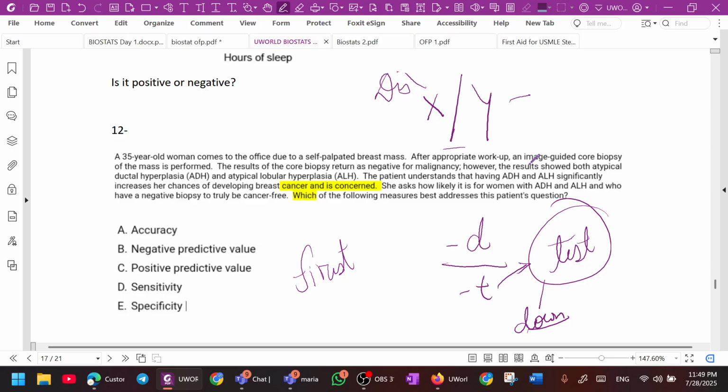So this is the question they give. If the question changes, the first thing I need to remember is that the first thing comes last. The first thing will go downwards, and the next thing goes upwards. Then it is easier, isn't it? Yes. So here, the first thing goes to the denominator, so first thing goes at the bottom. They say cancer free goes at the bottom, and then negative biopsy goes at the top. What will be the measure that you're using here? What will be the answer from here?